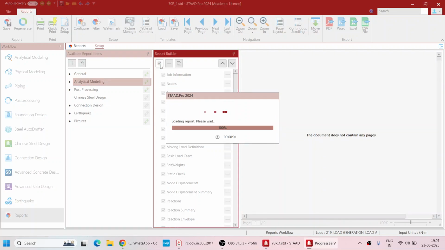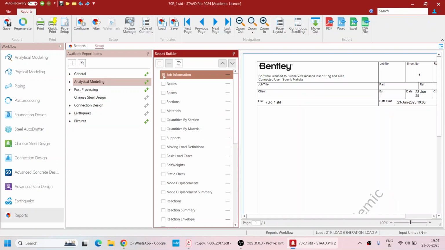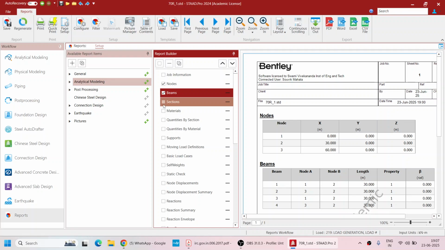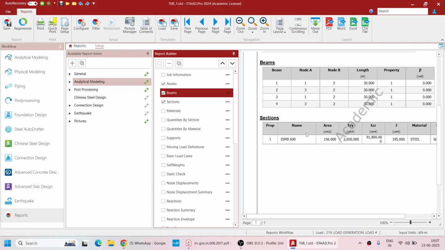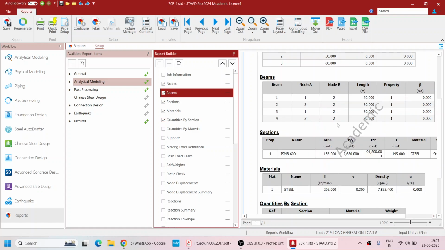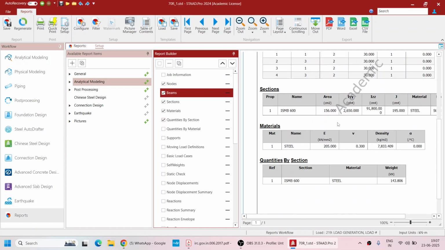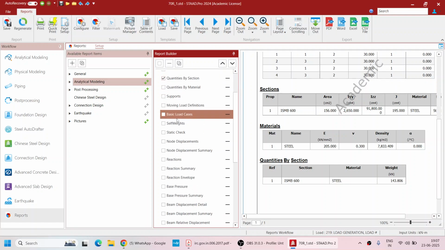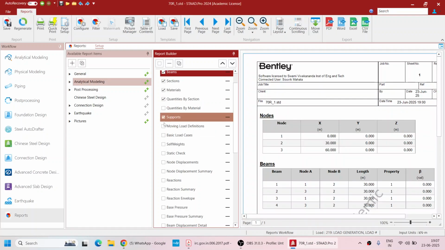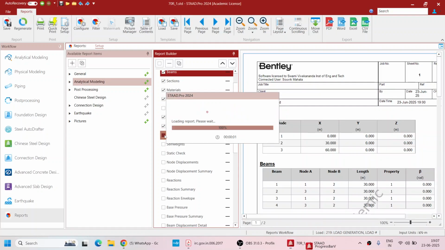Okay, we will deselect everything first, then we will select node, beam, section, material quantity by section, support, moving load definition, basic load cases.